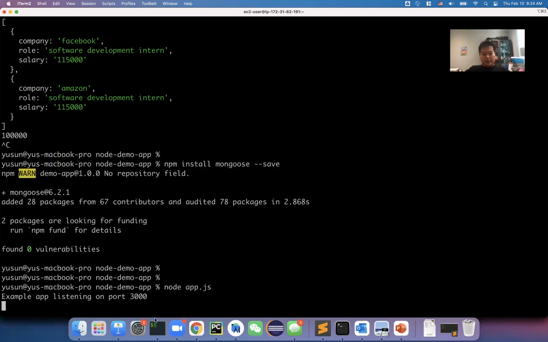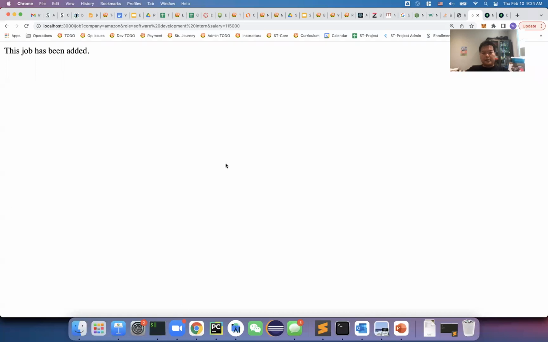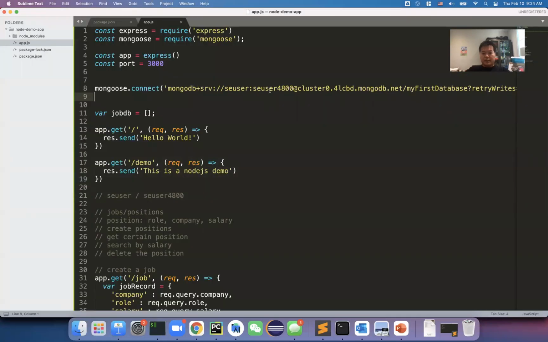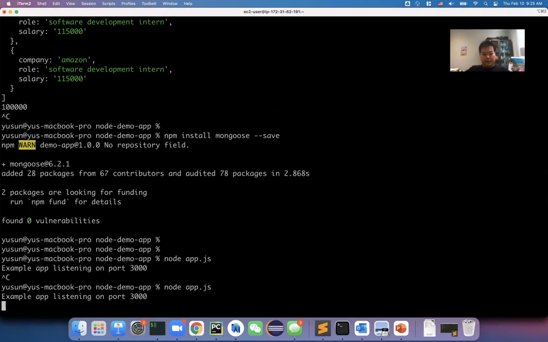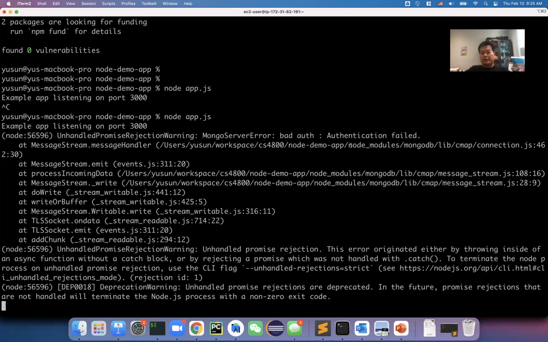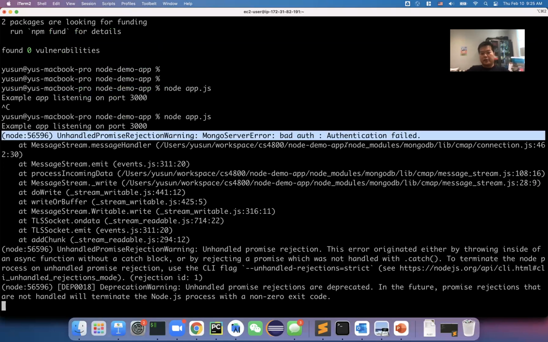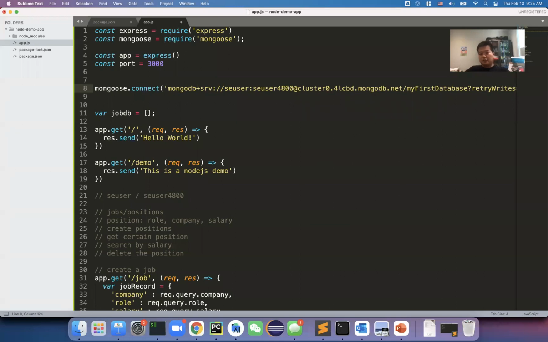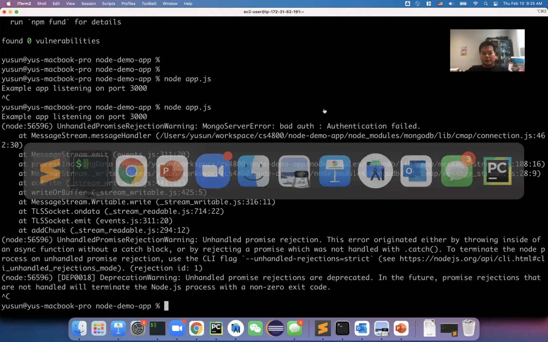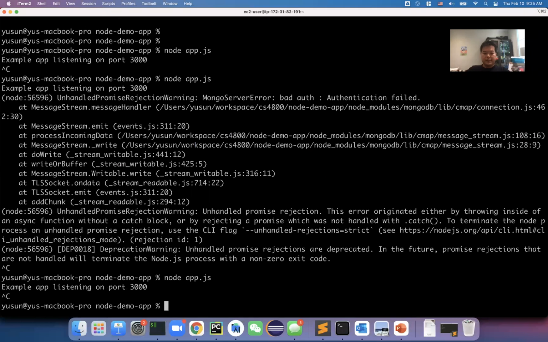It doesn't complain about anything, so I assume it's connected. Let me change the user just to see if it's wrong. As you can see, with a bad username, it failed. So that means the other one was working. Very good. As you can see, it's so simple these days to build things like this. Two minutes to create a database for free. It's hosted, and then you can connect to it. So save and then run it. That's it.